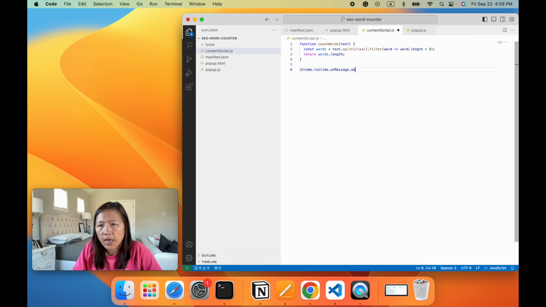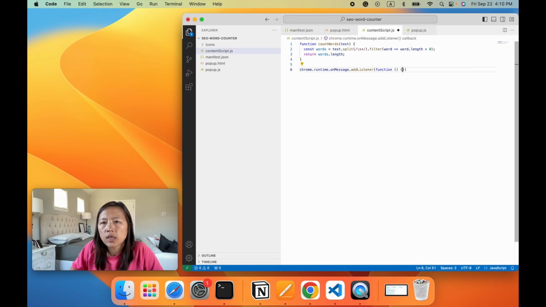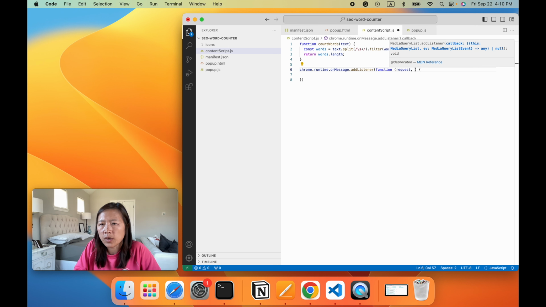Chrome.runtime.onMessage add listener, and then we have a function, and then inside the function we will see how we're going to deal with the action that's sent from popup.js.